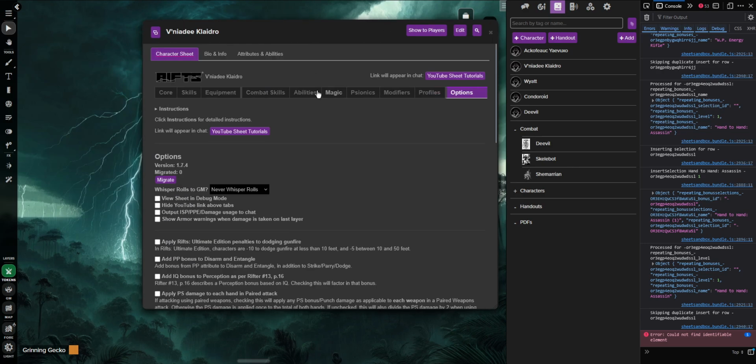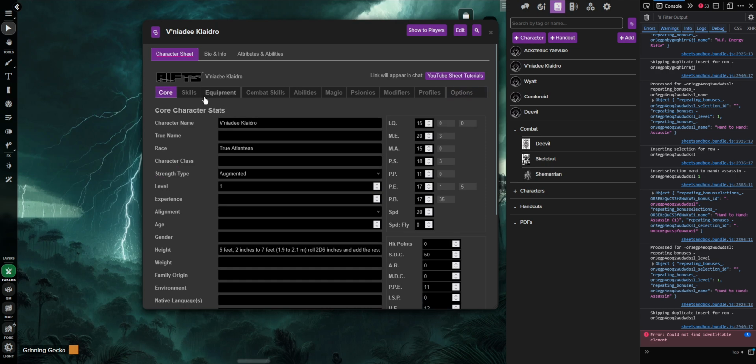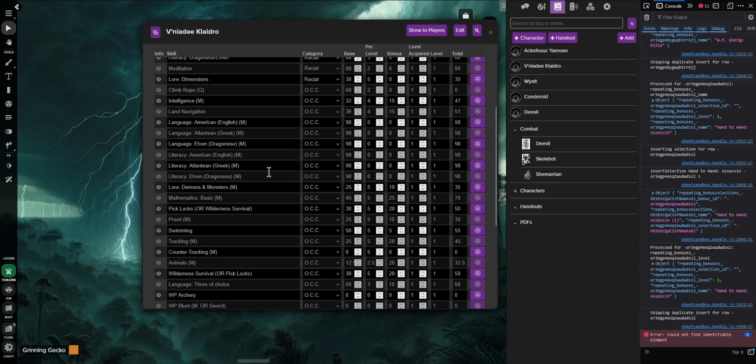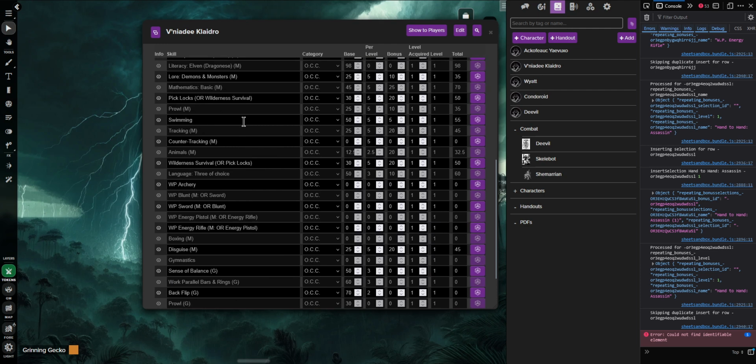You just want to compare what you think you were importing to what you did import, especially if you're importing a lot of things. Usually if you're only importing 5 or 6, it'll be pretty good. But you might want to double check your skill list against what the skills should actually be and make sure that nothing is missing. Because like I said, sometimes it does drop a modifier or two.